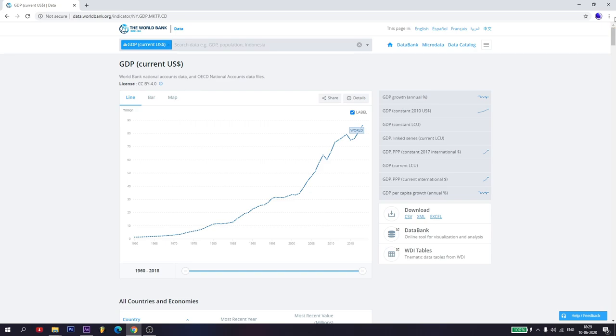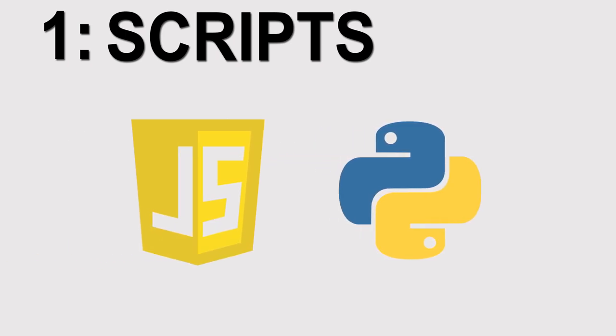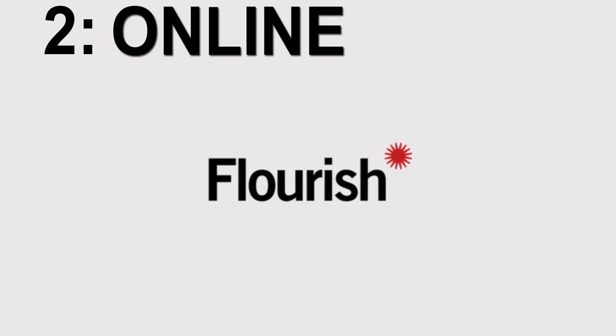Now, to make the bar chart race, there are two ways. One is to use scripts like Python or JavaScript to make manual changes and run various data at a time, like totals of various kinds or for a specific location. And second is to use online services and software, which is quite easy. Like copy and paste, with various editable parameters, and the most famous example of such a service is Flourish.